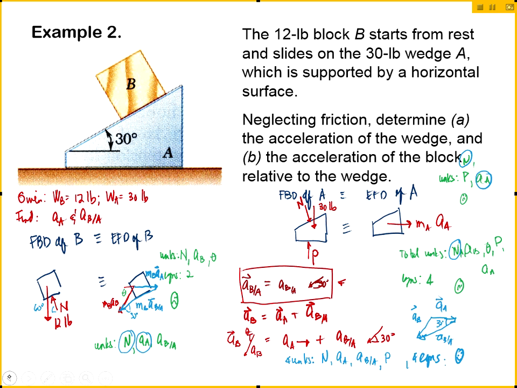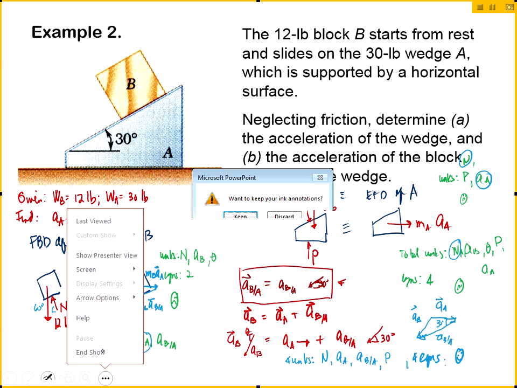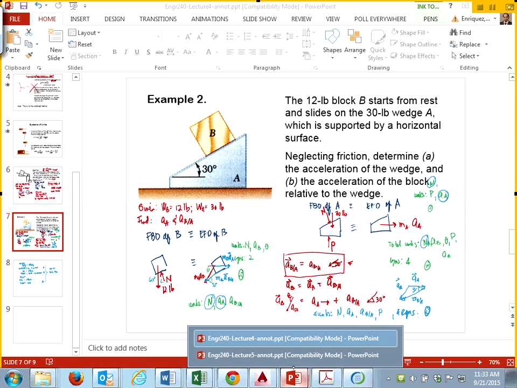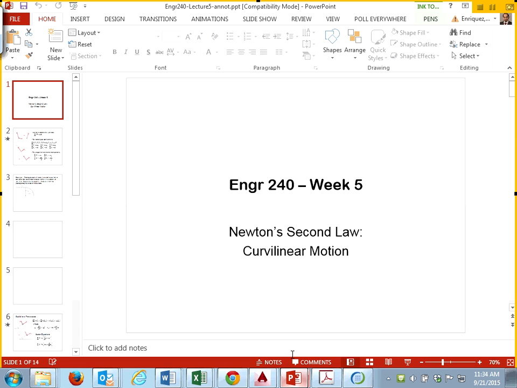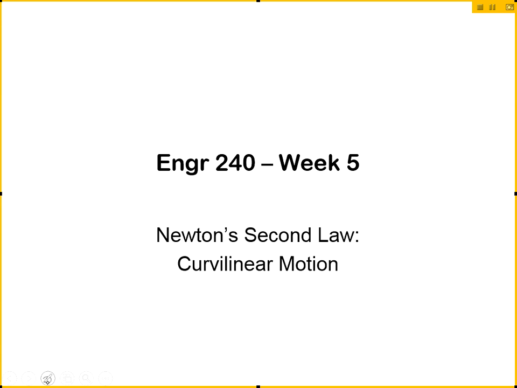And then, the key to the solution is, in order to use the fact that the acceleration of B relative to A has a known direction of 30, we replace a_B with the vector sum of a_A plus the acceleration of B relative to A. Moody's favorite topic, right? Relative acceleration. Okay? So I'll leave out the details of the algebra and go, we're slightly behind, so I'm going to go now to curvilinear motion. Because I think some of the homework problems already had curvilinear motion in them.